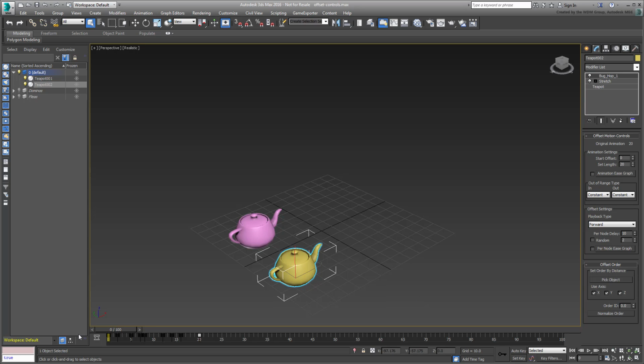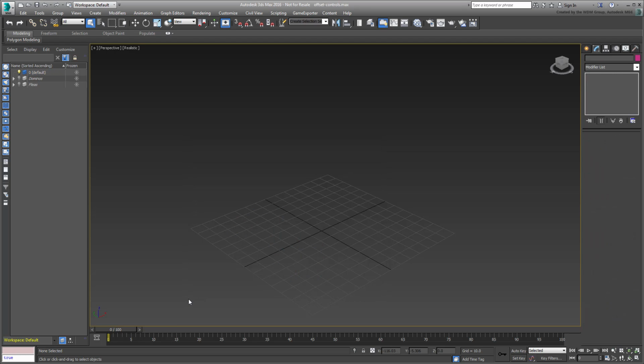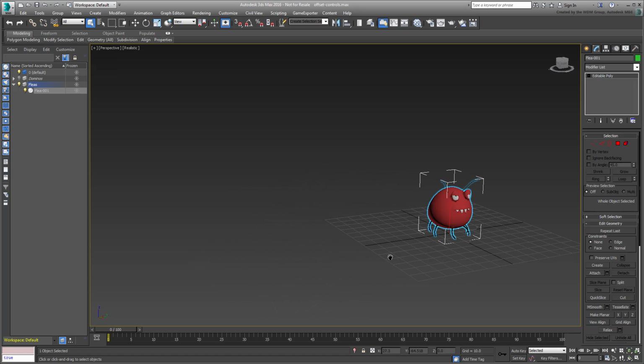The Bug Hop 1 modifier is the same timing and offset modifier you learned about earlier, which can be used on duplicates. In fact, delete both teapots and unfreeze the fleas layer. A cartoon-looking bug appears.